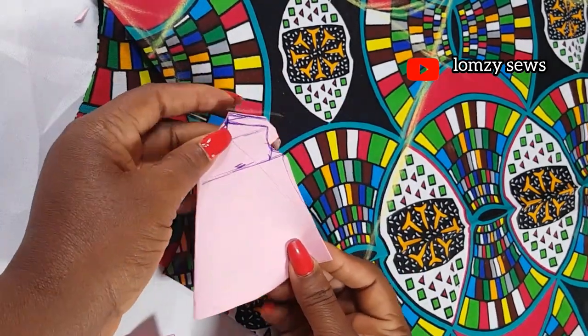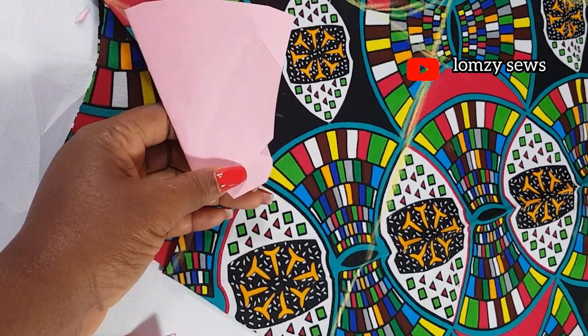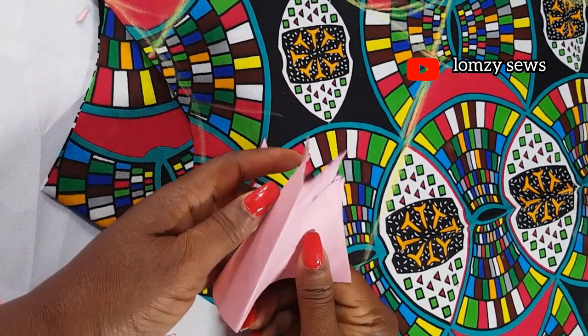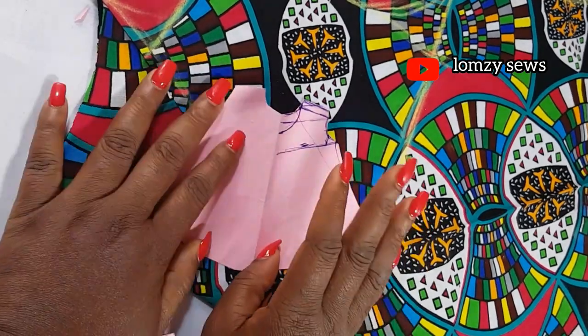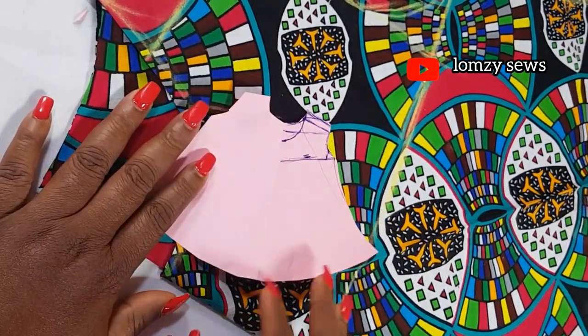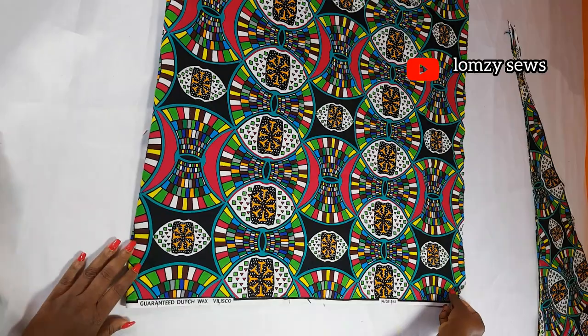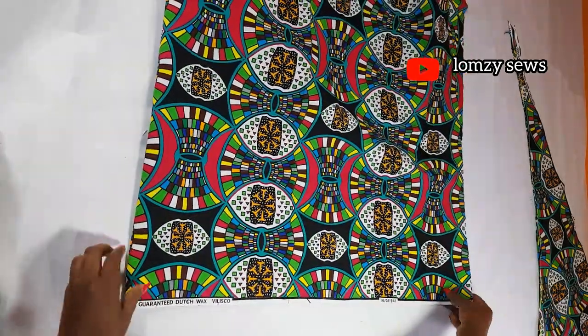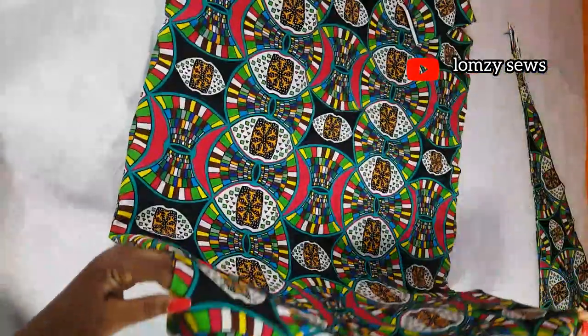So now I'm going to go over to cut the sleeve. For the sleeve, I told you guys earlier on, I'm going to be using 1.5 yards of African fabric to do that. So let me cut that out and we continue. Now this is 1.5 yards, and I have folded it into 2 like this. I'm going to fold it again into 4.